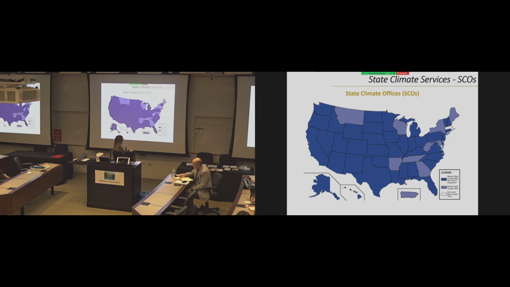State climate offices, as we can see here, most states have these. This map is actually showing us state climate offices that have an ARSCO designation, Association of, I don't know, state climate offices. It's some type of certification from a national program that says your state climate office meets a minimum number of criteria to be a useful, functional data center or information hub. When we look at the Midwest, we're doing just fine. We have a state climatologist. I know all of our state climatologists, so if you have questions on how to get in touch with them, just let me know and I'd be happy to make the introduction.